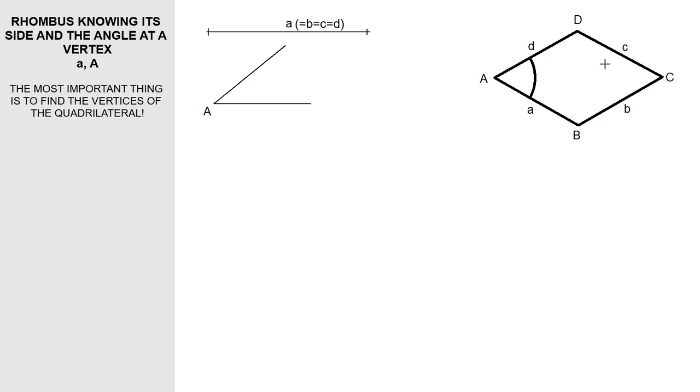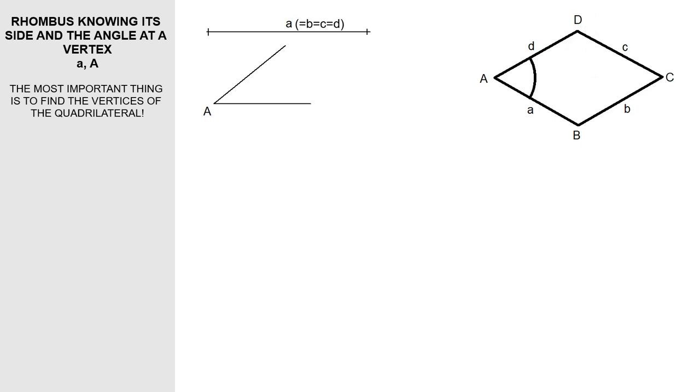We can find vertex C in many different ways: drawing straight lines that are parallel to the sides and go through vertices B and D because it is a parallelogram, or, as all its sides are congruent, we can find the point that is this distance, the side's length, to vertices B and D of the rhombus at the same time.